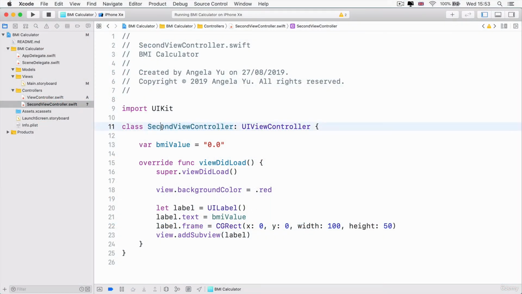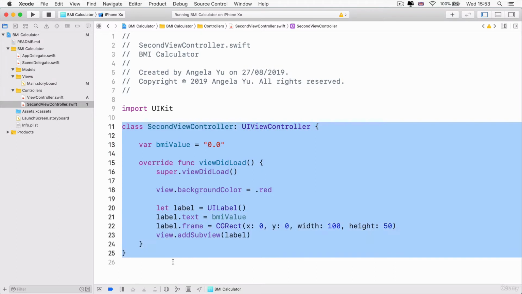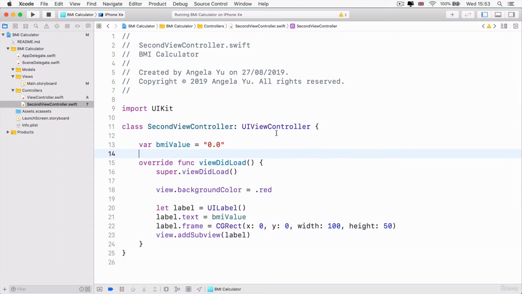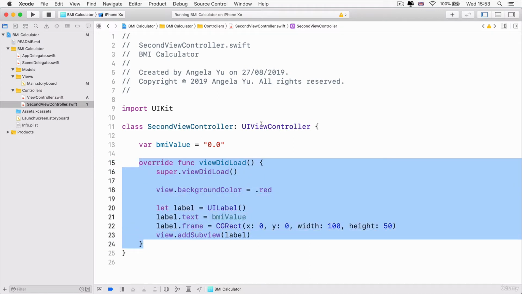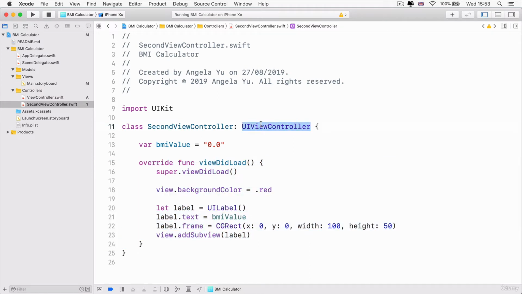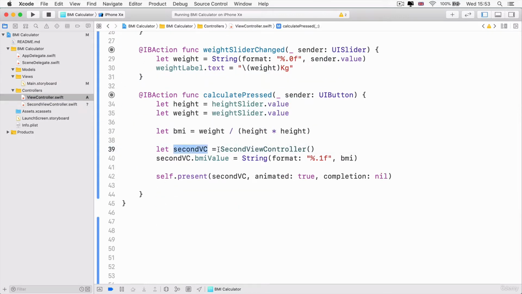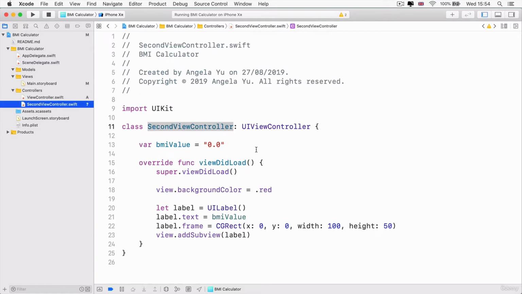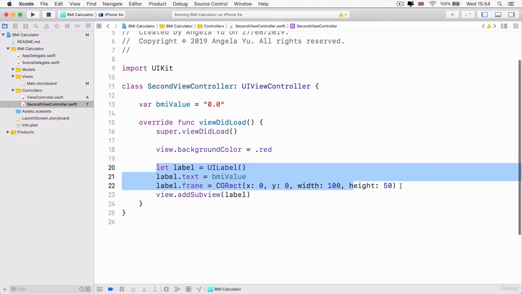Now, when we created our second view controller class entirely from scratch, it gave us a lot of control and allowed us to show you how we would inherit from UIViewController, how we could override the viewDidLoad method that came from the UIViewController, as well as tap into properties that come from the UIViewController as well. And we got to see the class as well as the object created from the class in their purest forms. But you saw how much work it was just to create a single label.